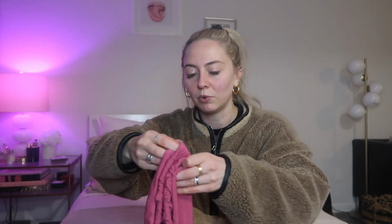When I'm wearing this around my apartment, I feel less like I'm wearing pajamas all day and just like I'm wearing a lounge set, and it feels like a little bit more acceptable, especially if I go down to the package room in my building, or I go to the mail room, or I walk down the block to Starbucks. I've worn these outside.